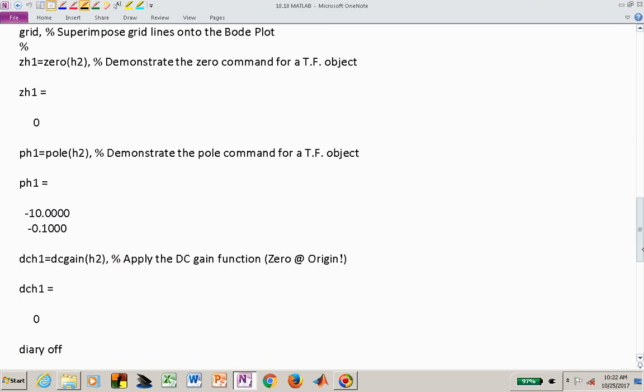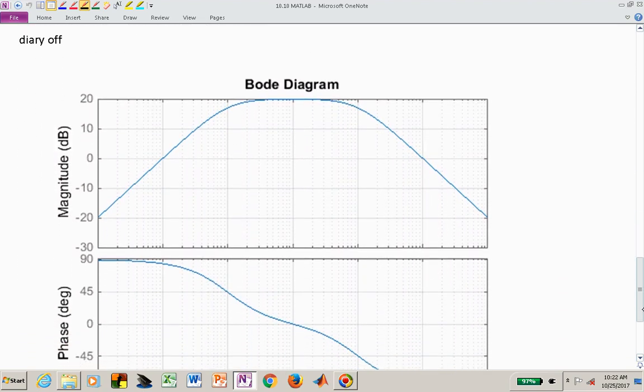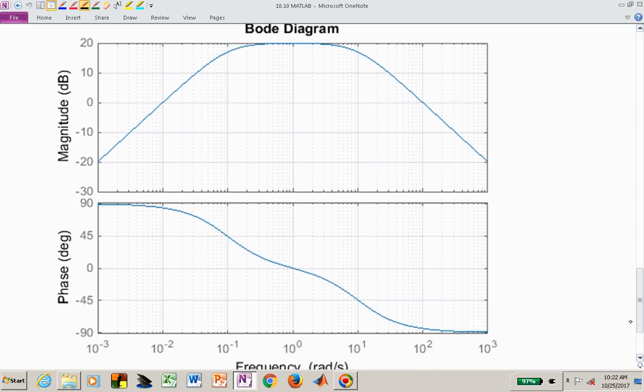And if we wanted to, we could do the 0 and pole on that transfer function. But the Bode plot now should look similar to what we have sketched in our particular hand-drawn sketch. We're coming up from the bottom in the magnitude at a plus 20 dB per decade, and you can see that here we're going from minus 20 to 0 over a 1-decade interval. We flatten out in this range between 0.1 and 10, and then we start rolling off at 20 dB per decade for frequencies higher than 10 radians per second.